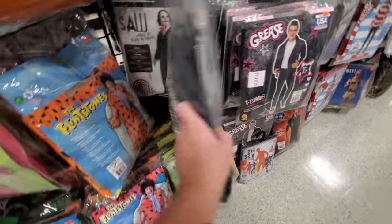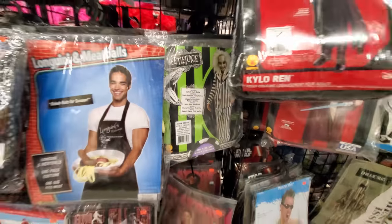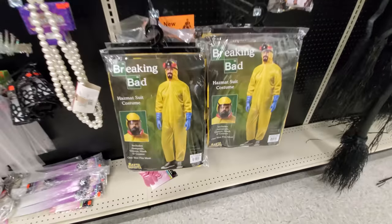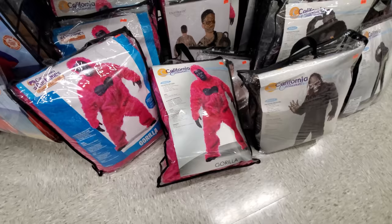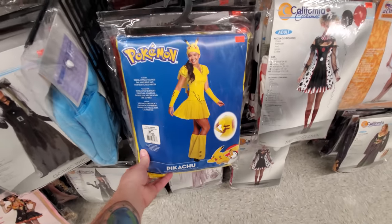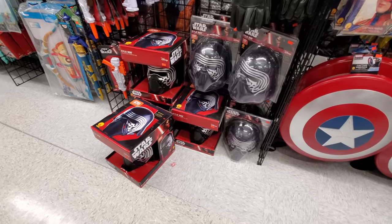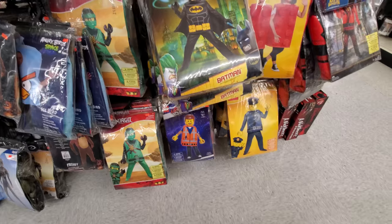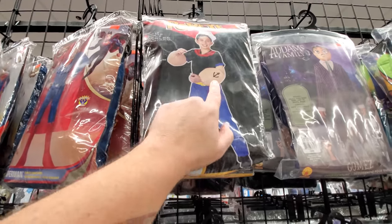Here's a Saw outfit — I think that comes with the mask. Here's another Beetlejuice, only the second place I've seen a Beetlejuice costume this year. Inflatable Dino Bones morph costume. Here's a Breaking Bad suit — that's a pretty cool costume, I haven't seen that anywhere. A beer keg. Cheech and Chong. Gorilla costumes and a black gorilla costume. Look at this lady's Pikachu costume — that is actually pretty creative. Marilyn Monroe — that's a pretty good one. A Popeye suit with inflatable forearms — this is kind of cool.